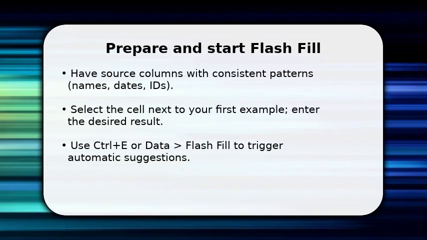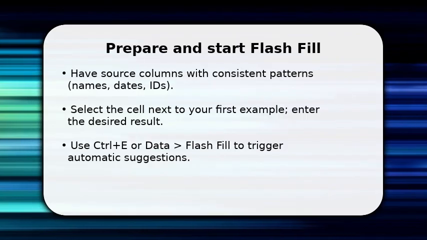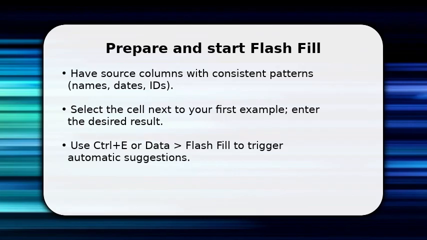Now create the example that teaches Flash Fill. Select the cell adjacent to the first row, type exactly how you want the output to look, and press Enter. Once done, use Ctrl+E or the Data Flash Fill command. Excel will scan the column and propose results based on the pattern you provided.